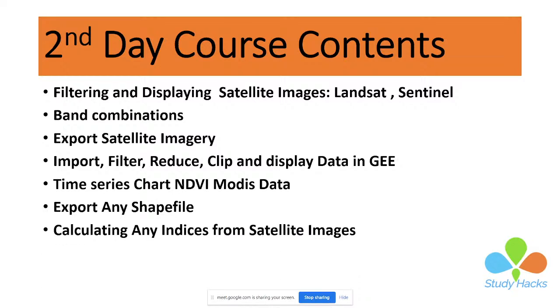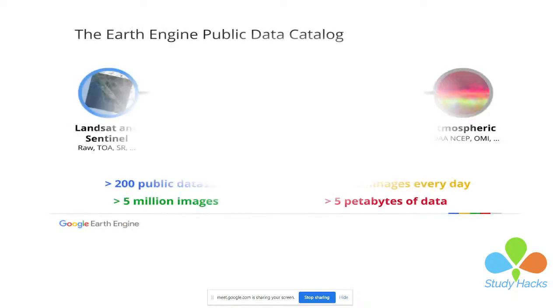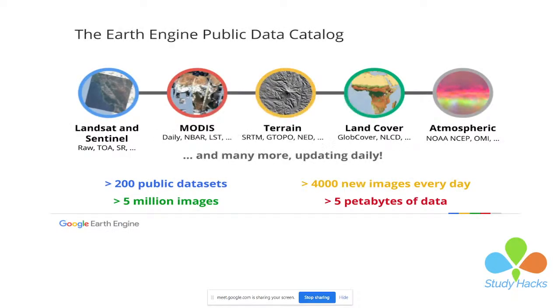And then how to calculate indices from satellite images. Suppose you take a Landsat image or Sentinel image, and you want to calculate NDVI, NDWI, or any other indices. We also discuss this. So this is our today's course content. We will start step by step and try to finish all of the things. Okay, so let's go. First of all, the Earth Engine public data catalog.